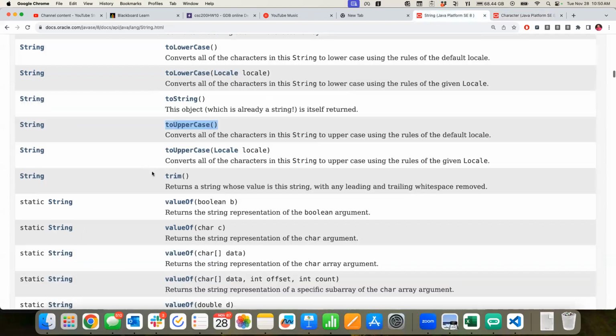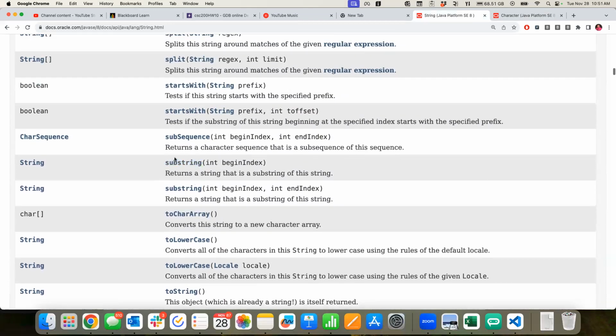Whereas at the very least, instance methods, non-static methods, won't have to be provided with information regarding the internal state they already have. We might have to give them some extra stuff. As an example, we have a substring method here. The substring method, which is also an instance method, non-static, already knows about the internal state of this string. It knows that the string holds hello world, for example. But substring gives you a portion of the string that string holds. So it is going to need a little bit of extra information from us so it knows where to start on the internal string to provide you with the rest of it from that beginning index.